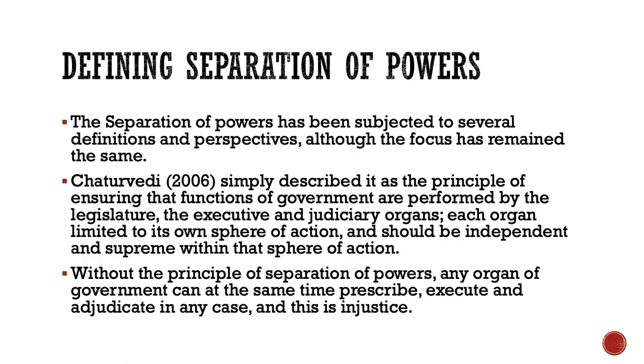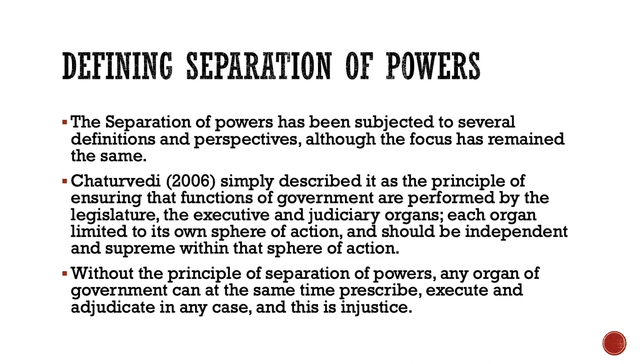Now, in defining separation of powers, like many other social science concepts, there's usually not a single definition that sums up what these concepts mean. And so you find that there are many definitions of the principle of separating powers. But it's important to note that all of these definitions point towards one direction. Chaturvedi, in 2006, provided a definition that we can work with in trying to understand the principle of separating powers.